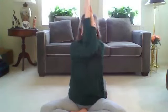And let's change arms. Come on down. Bring the arms in front in eagle arms. Remember, if this doesn't work for you, you can just hold your shoulders. Otherwise, back of the hands touch or palms touch. Make some nice circles here. Feel that opening in your back body. Circle the other way.